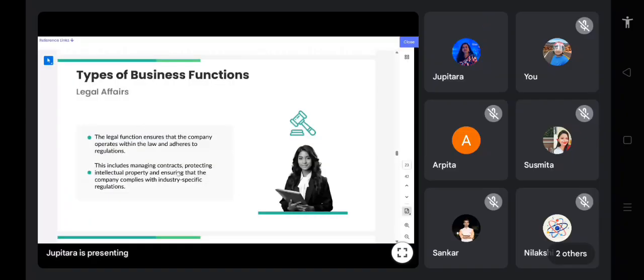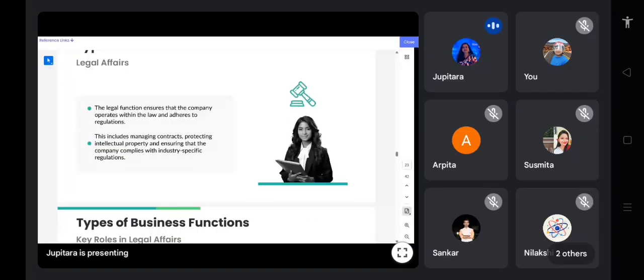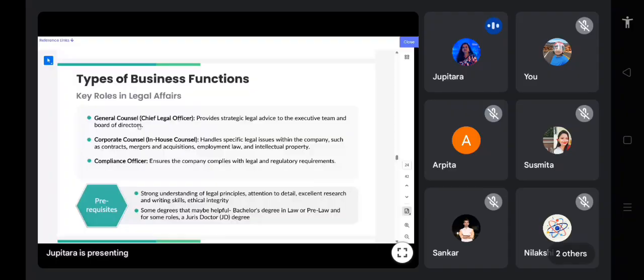Then legal affairs. Very rarely do companies deal with this in-house. They usually do it on a third party basis, but big organizations whose number of employees is huge, like TCS, or manufacturing companies who have around 200 to 500 employees in one particular setup or one particular plant, have legal affairs as one of the support functions. So if any of you have done law, then you can be a part of this.